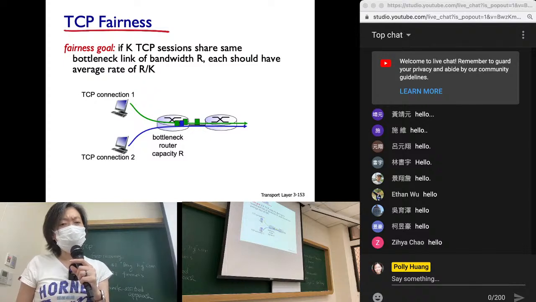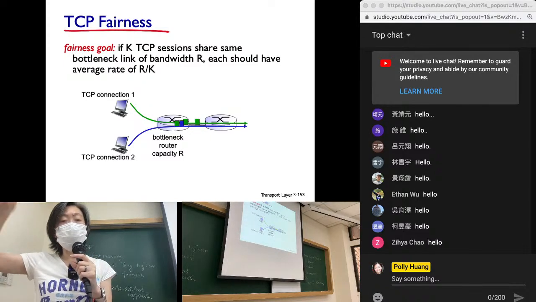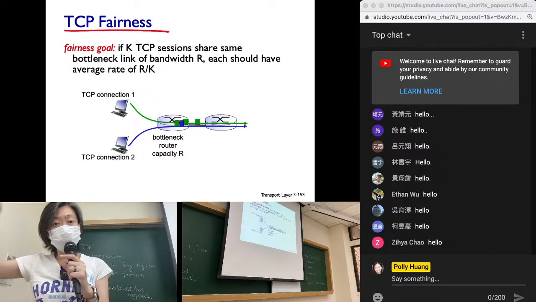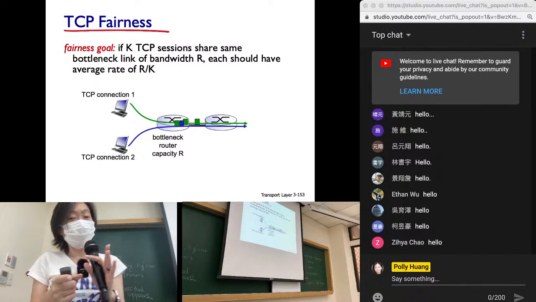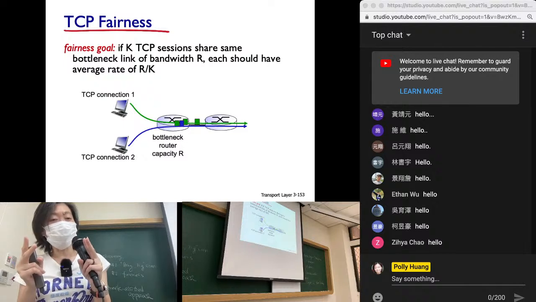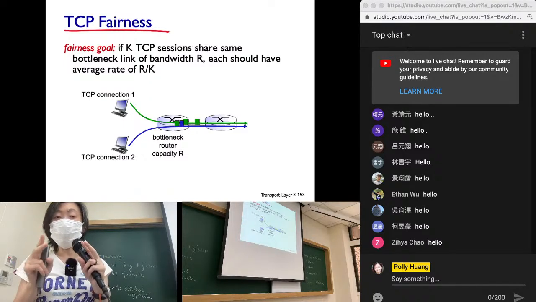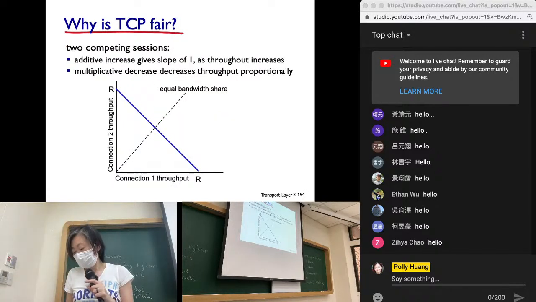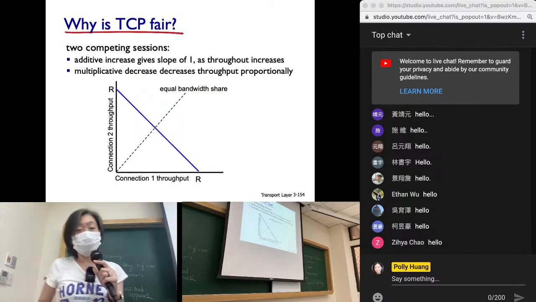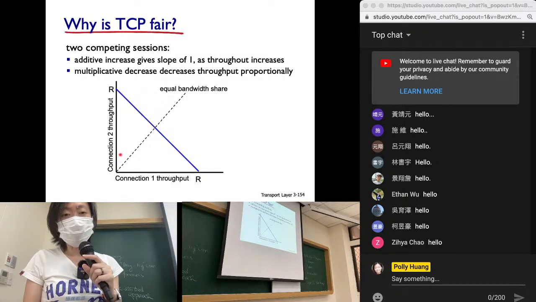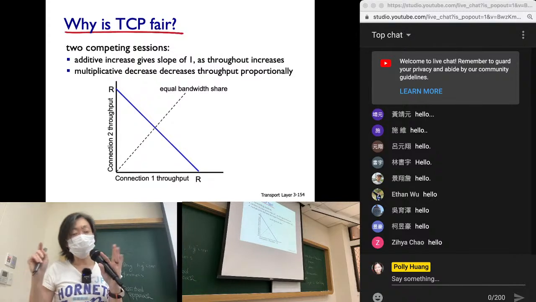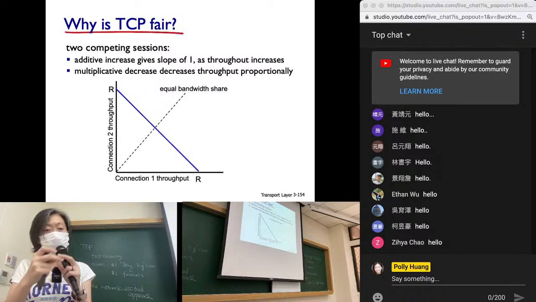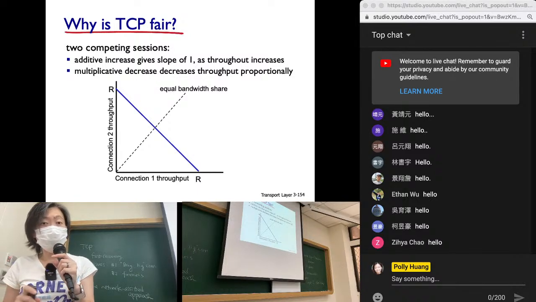But does TCP's rate control mechanism, window size control mechanism, give us always something like this? Two concurrent TCP connections, eventually getting half of R. Well, the answer quickly is yes. But why? How? So let's use this plot here to figure out. And so that you see, eventually, multiple connections running simultaneously sharing the same link is going to give you fair throughput.